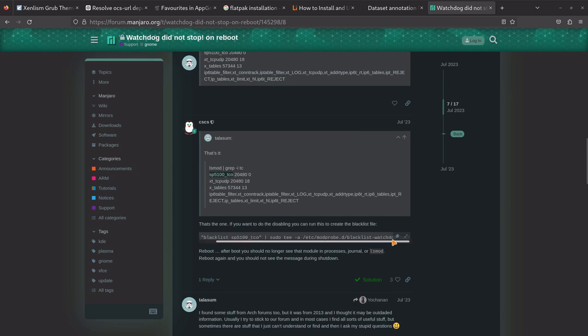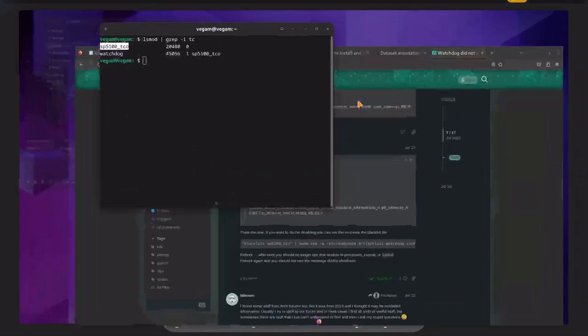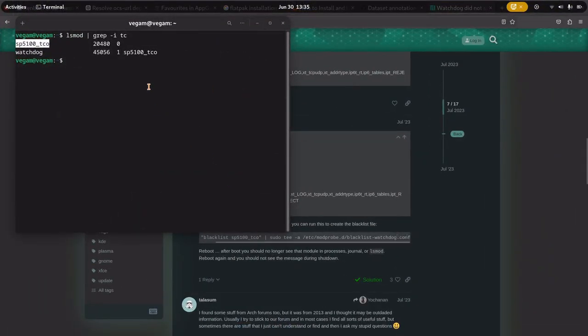And append this to the modprobe.d config file over here, known as blacklist watchdog. So let's do that. I also probably have to use echo with sudo. Oh, it is already there.